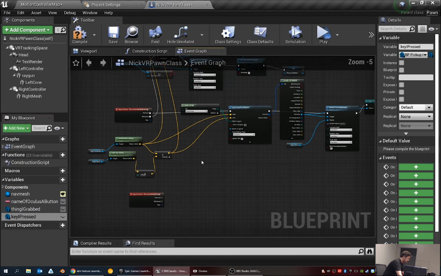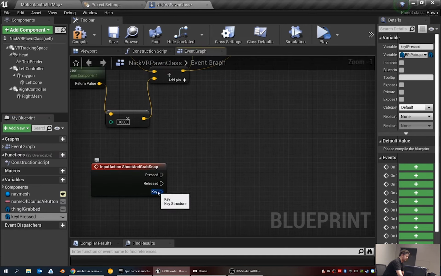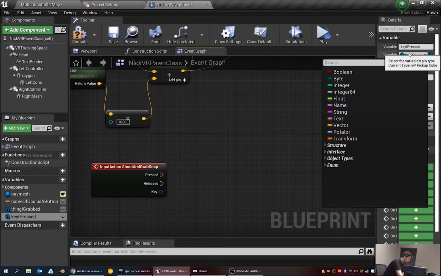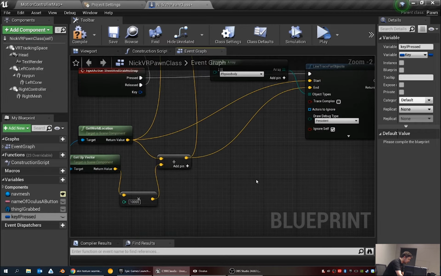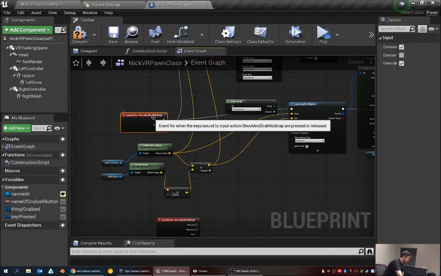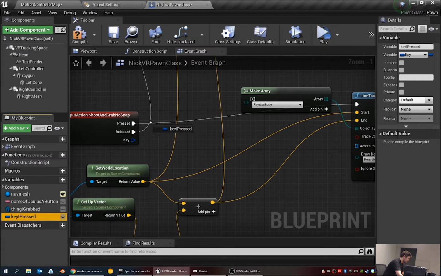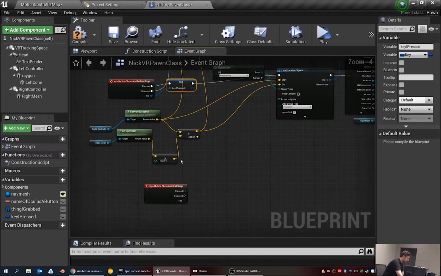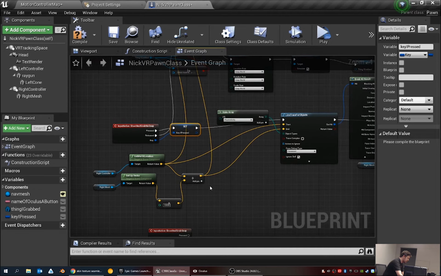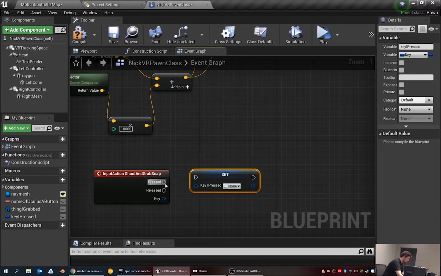At least in Unreal, they'll actually just return it to you: this key object that has what its hardware ID is, what its name is, and stuff like that. I'm gonna make it a key. And this is what I'm gonna set every time I press something. So when I press the A button, I just want it to save it as A. And when I press this thing, I want it to save as whatever this is. I think it was B.